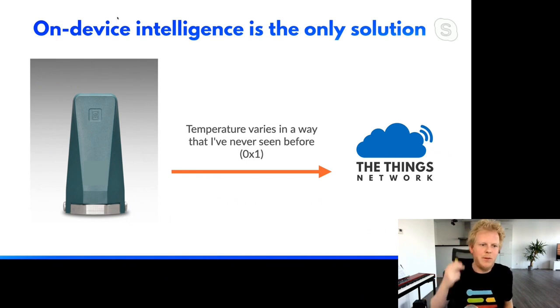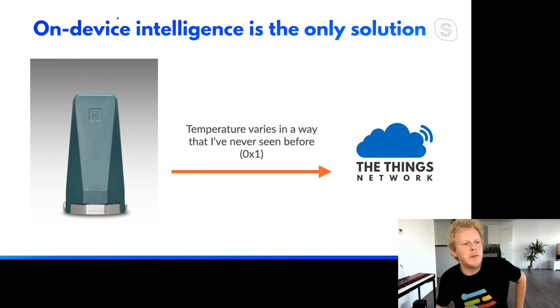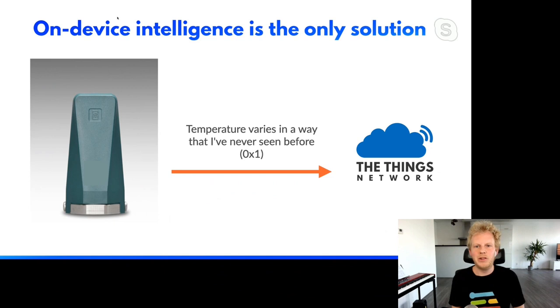Now, if you think about what technologies we have to look at these kinds of problems, in essence, it's the art of finding patterns in messy data. I have a lot of sensor data. The vibration sensor on this thing might give me data 1,000 times a second. And then I either want to classify what is happening, find a pattern based on historical data, or find anomalies. I want to see when the pattern that I'm currently seeing differs from everything that I've seen before.